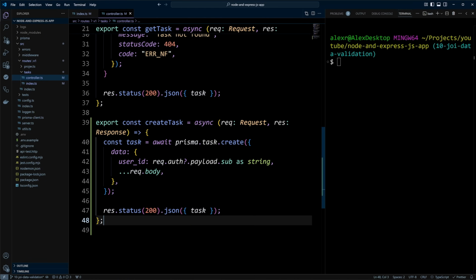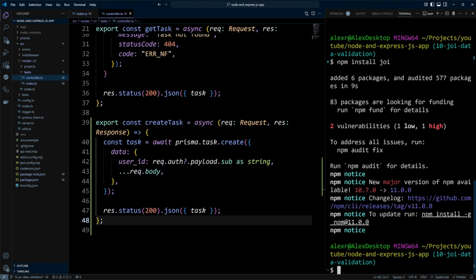However, you can see a problem here because we're not guaranteed that the user will send us correct data to create a task, right? So we need to be sure we validate data that is being sent to the API. Creating validation from scratch is a very tedious job. We need to make sure that the request fields are present, the fields are of the correct type. Sometimes you'll need to have correct combination of fields. Then we also will have to combine all the validation errors and return them back. Obviously, there are NPM packages to help us with all of that. One of those packages is Joi. Let's go ahead and install it with npm install joi.